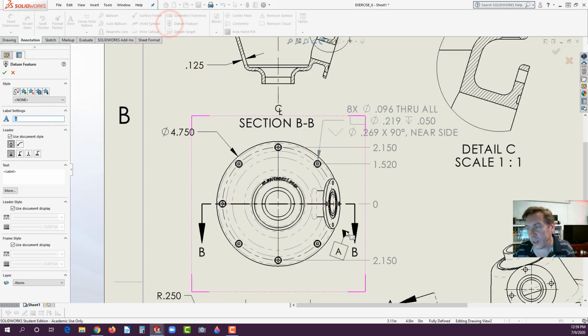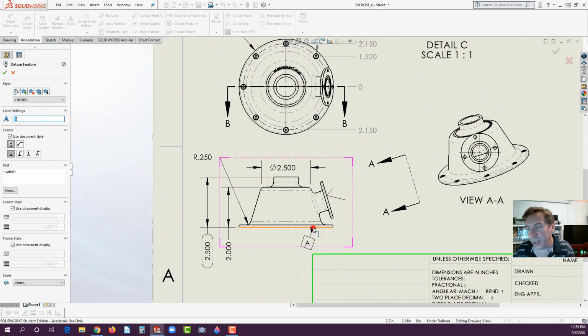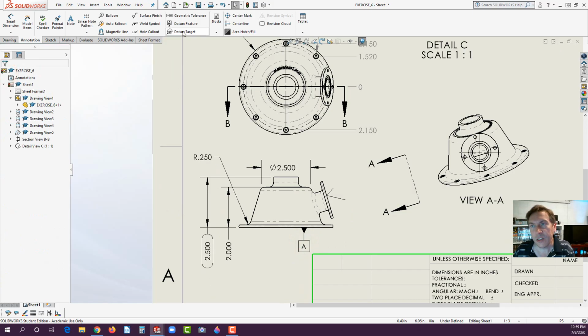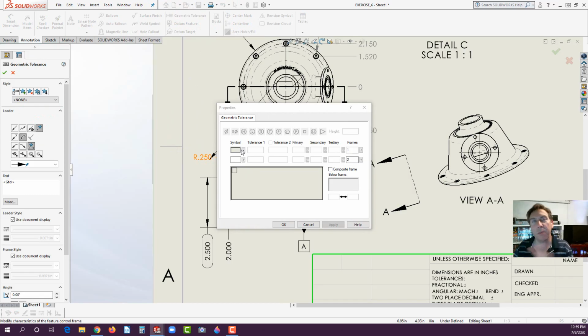There's also the datum feature. You could put datums in on edges, things like that. GD&T, or geometric dimensioning and tolerancing, you could select this. Now this isn't 100% intelligent, so just be aware, I'm just dropping this information in. So for like you have a symbol library here, let's go with concentricity. You can put in tolerances, you can put in notes, and any sort of additional information that you might want. And again, I'm just typing in garbage here just to show you how it works.